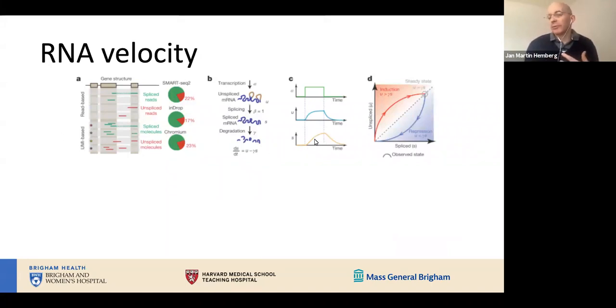Given these parameters, we can infer the temporal dynamics of these different genes. Moreover, we can look at the individual cells and place them in this phase diagram, and infer for each cell if it seems to be producing more transcripts, or if degradation is dominating over transcription so it's going towards zero, or if it seems to be close to equilibrium.